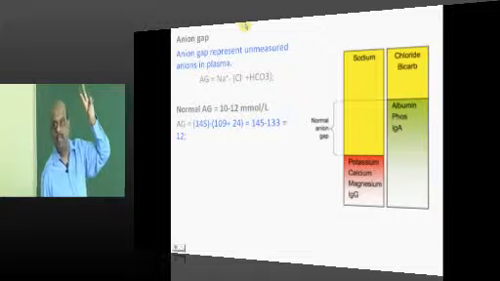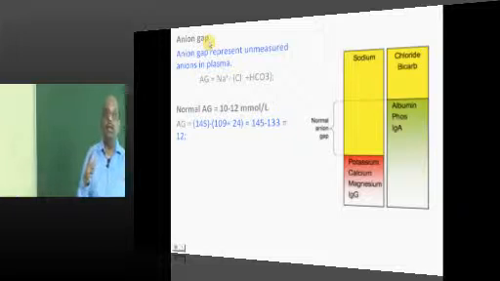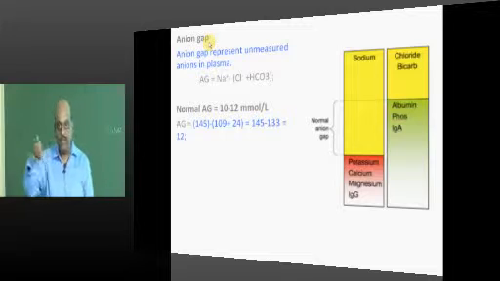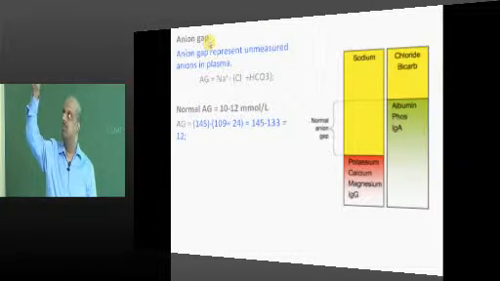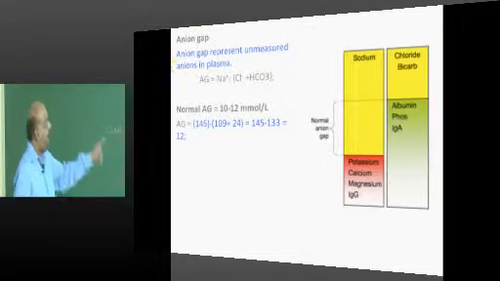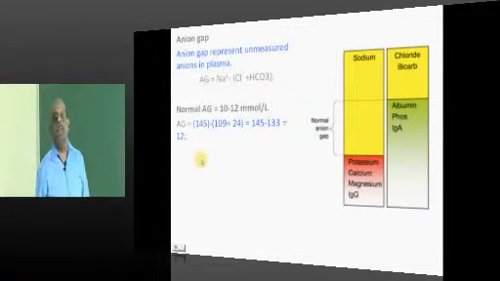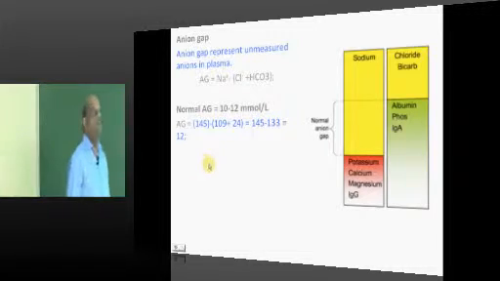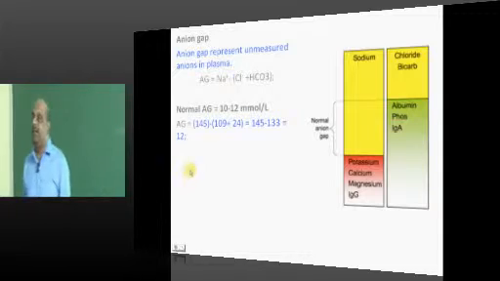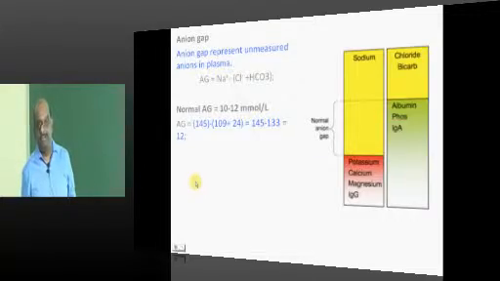Because of two reasons. Either because kidney is retaining more chloride, or what is the treatment of diarrhea generally that we give? We give saline. Saline contains chloride, and the chloride can lead to hyperchloremia, which also can lead to a high chloride, low bicarbonate acidosis, which is once more a normal anion gap metabolic acidosis. Now we want to differentiate whether the normal anion gap metabolic acidosis in this patient is because of the renal tubular acidosis or is it because of the gut.